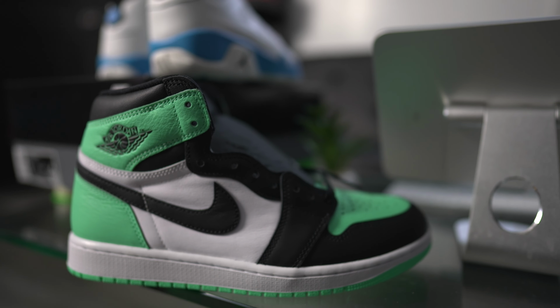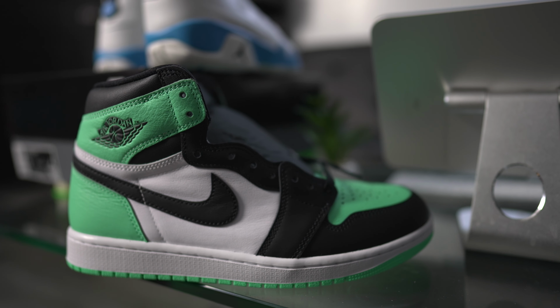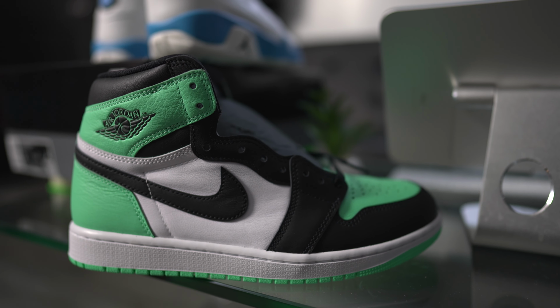You guys probably heard me in the intro saying this is one of the best Jordan 1s of the year. And if you think about it, bro, you gotta be honest with yourself, man. This has to be one of the best Jordan 1s of the year. Minus the turf room. I know some people might throw them in there, but other than that, as far as a nice dope colorway with some crazy color blocking like you got with the bread toe Air Jordan 1s, you got with these Air Jordan 1 green glow, guys. Look at them, bro. Come on, the shoe speaks for themselves. They're different, they're loud, they're vibrant.